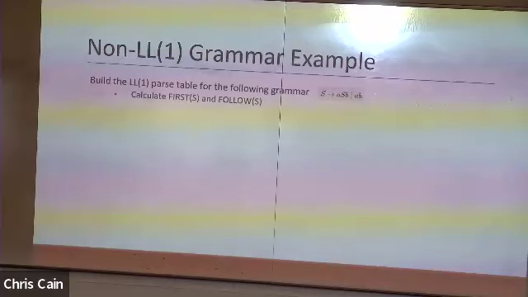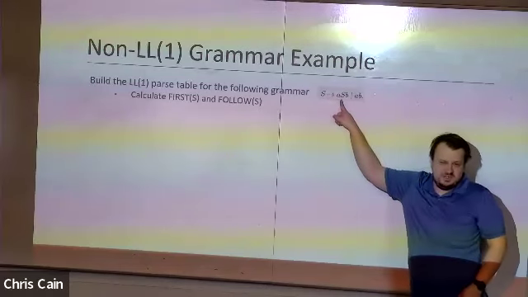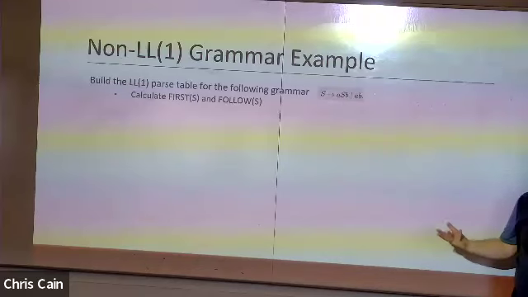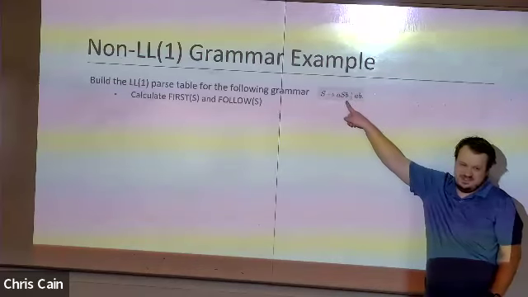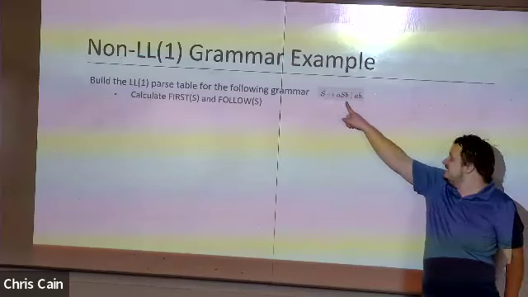So for first, this means that it's the set of terminals that can be the first one that is derived from this non-terminal being on the left-hand side. So if we have the non-terminal S, what is the set of possible terminals that could be the beginning of a string starting from that left-hand side? So if we apply this production, S arrow A capital S B, what is the first terminal or the set of first terminals that this could produce? Just A?